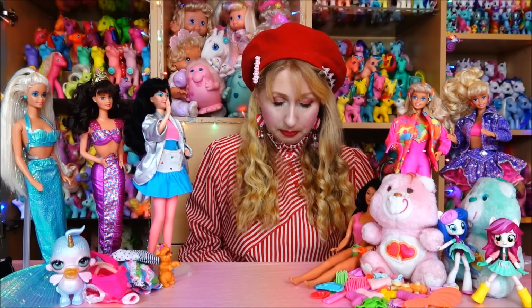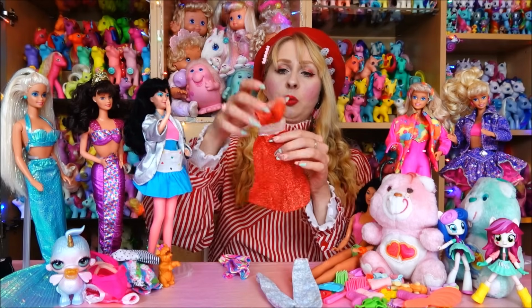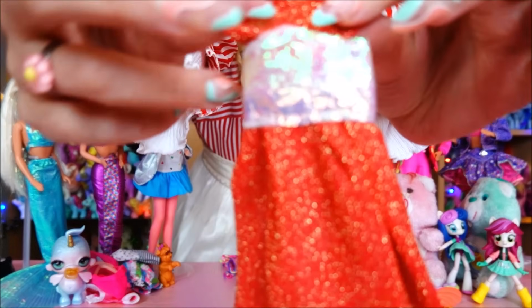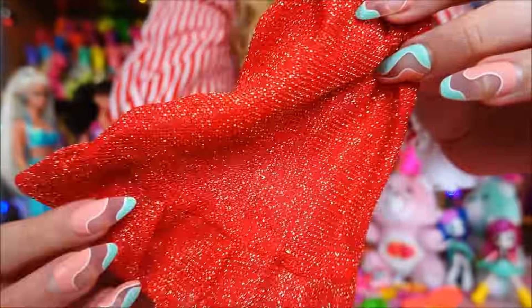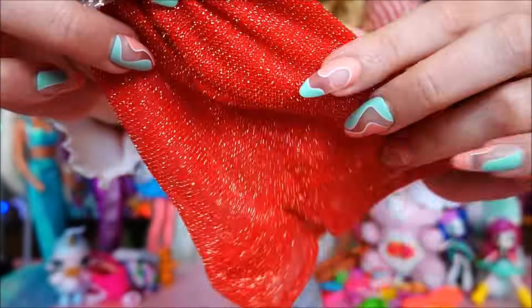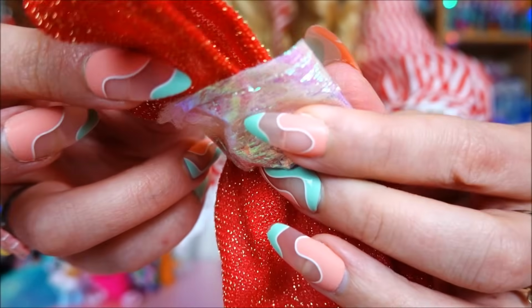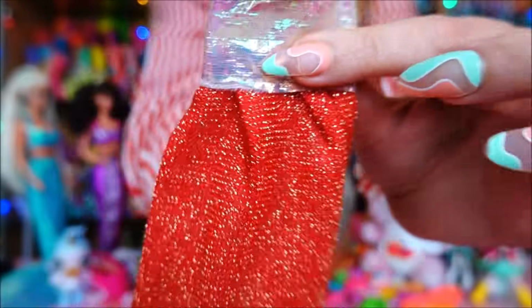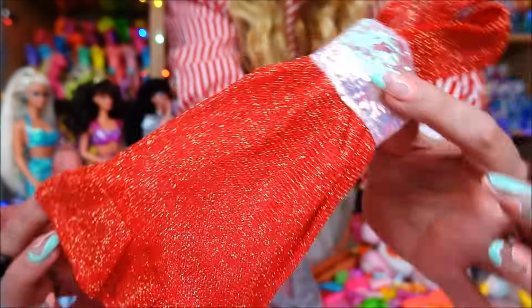Yeah, these dolls obviously had other outfits on when I found them. Here is what they came with. Dana was wearing this glittery dress. It is definitely not an original Barbie piece, though it's probably from the 80s. I have quite a lot of fashions now with this material. I like it, and sometimes I think it could even be Barbie because it's such a nice quality. But then again, you see the unfinished edges, just cut. This is not Barbie, doesn't have a tag, so it's also not a Best Buy or something. But it could be early 80s, so it's not a bad dress.